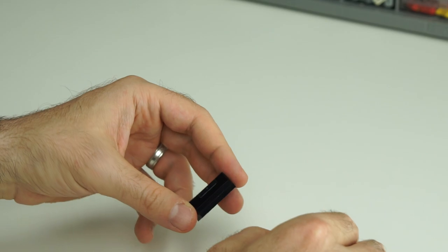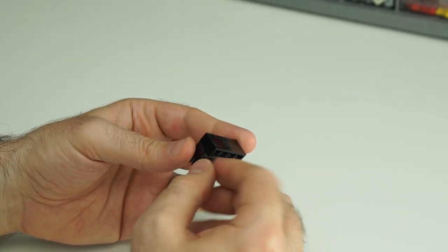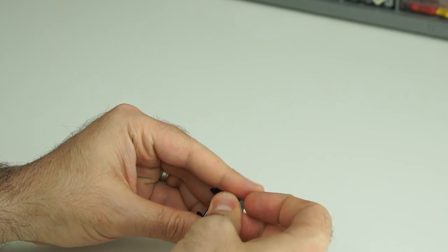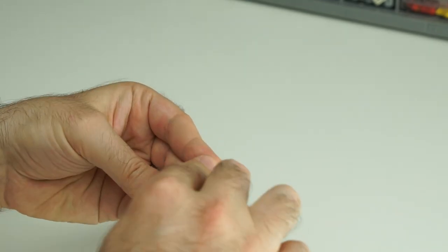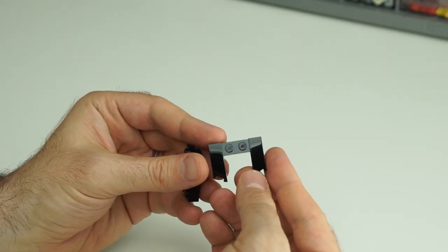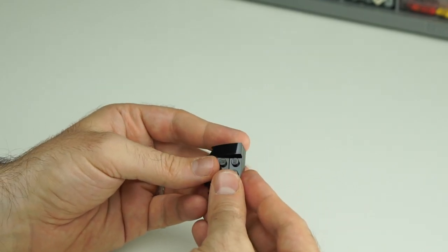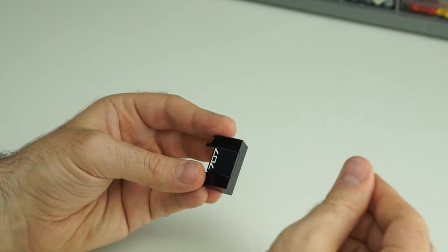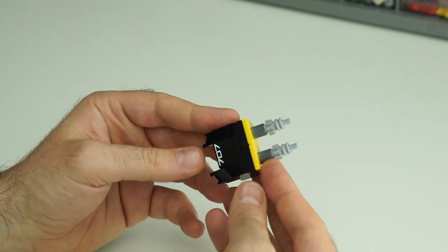There's still detail here. Over on this side, there's a 1x4 plate into a 2x4 plate. The 2x4 plate has on top of it, I can open this up without too much trouble, one of whatever this is, it's a wedge unit. I like the shape. And so it comes across here. There's a 1x2 plate underneath it, and then a tile with a decal. And then this will all go here, so this is flush up on the top.